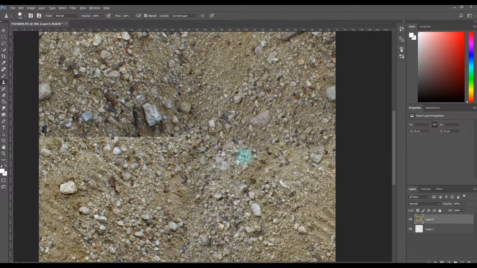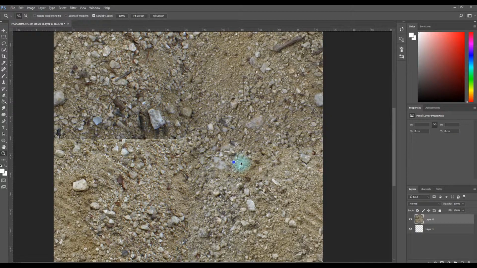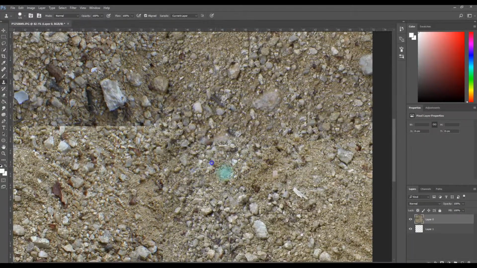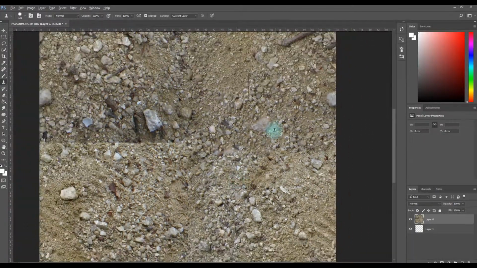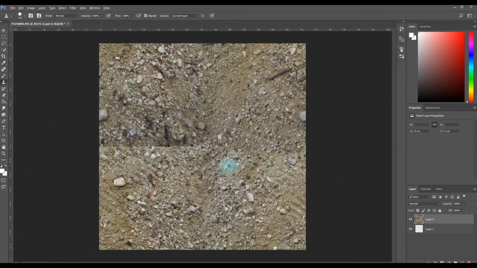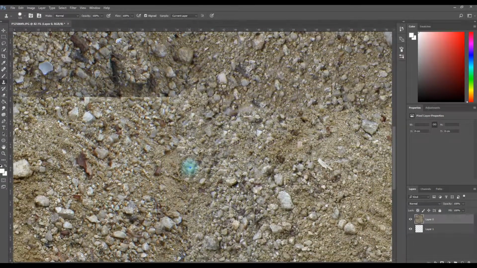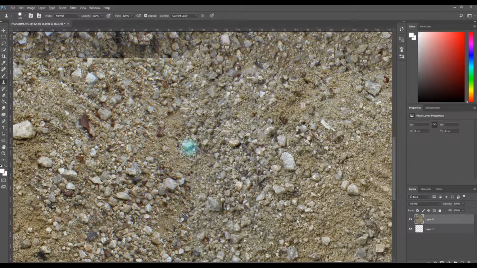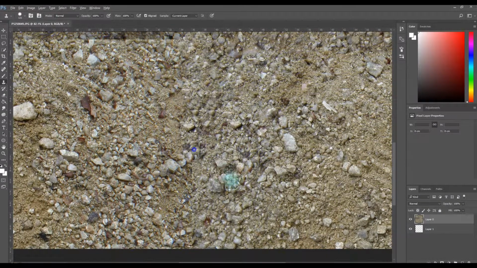I want to remove not only the seam but also noticeable features that can ruin our seamlessness. So I'm going to go ahead with this clone brush tool, starting from removing those clear seams.